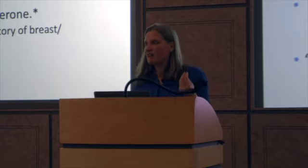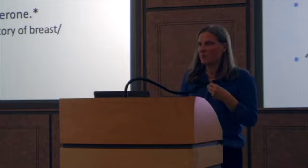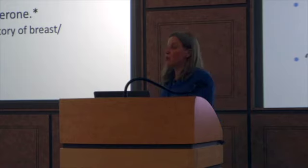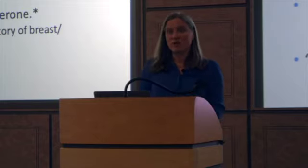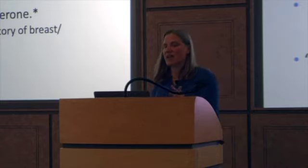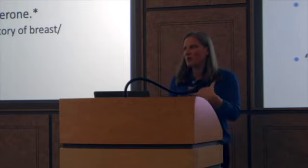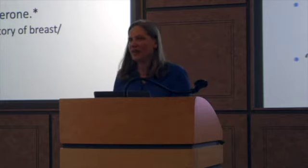DHEA is kind of a spunk and vitality hormone. It decreases with age. We have never done a study with giving DHEA to people with Parkinson's disease, but we have given rodents with Parkinson's disease DHEA a few times. When we do that, their neurons live longer, they make more dopamine, they have fewer motor symptoms, and they live longer. So I don't recommend this for everybody, but I think for people who have a little bit more apathy, depression, or a little bit withdrawn, their feelings get hurt easy, they feel a little beat up easily, this is part of the profile that I do.